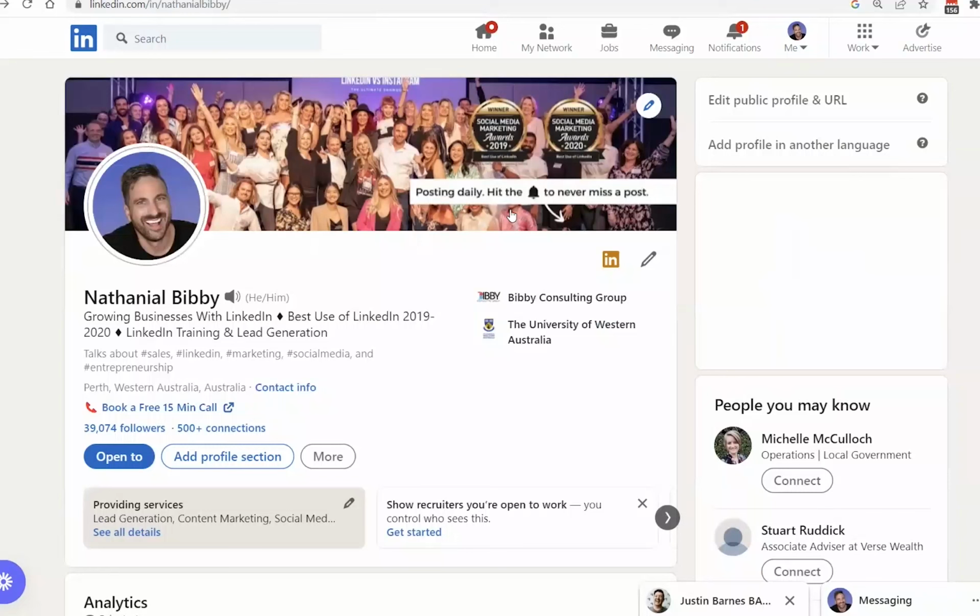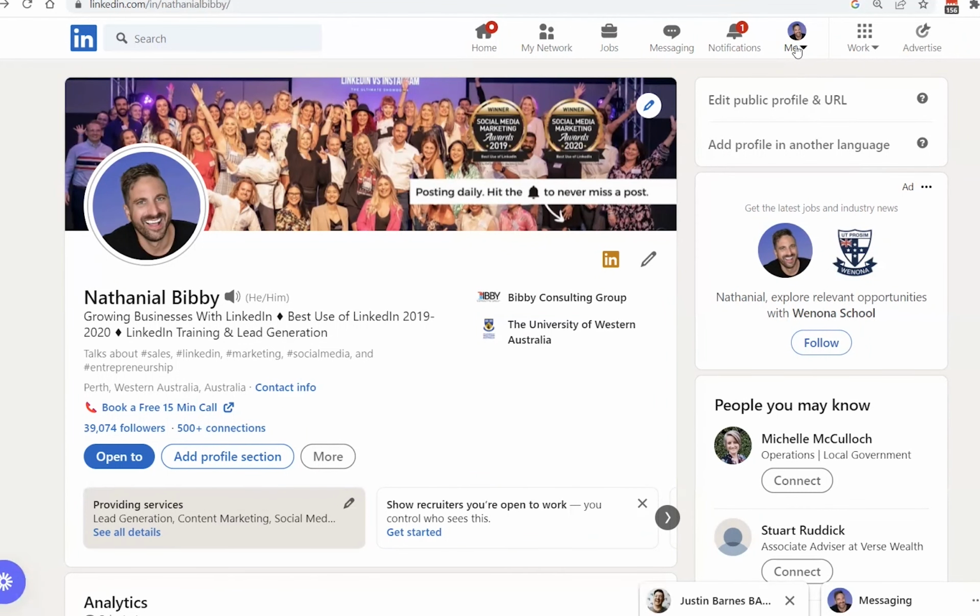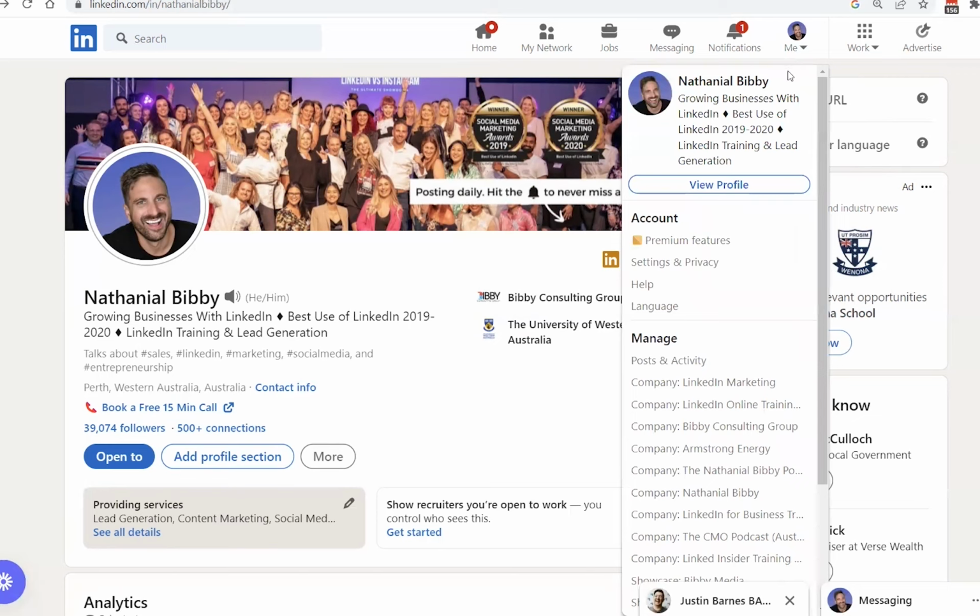Next thing I would think about doing is customizing my privacy settings, right? So you may or may not, but most people don't want everyone being able to see all of their connections. What that means is if I click on somebody's profile, I can view everyone they're connected with. So in some highly competitive industries, this might be an issue because people might start contacting all of your contacts, for example. So what you want to do is have a think about what you want to do with your privacy settings. So you go into settings and privacy here.